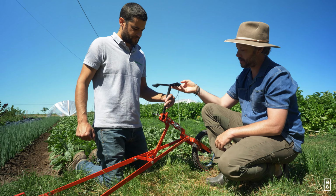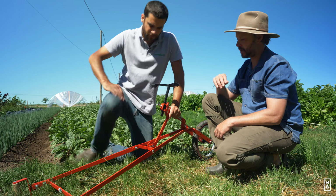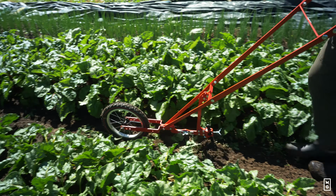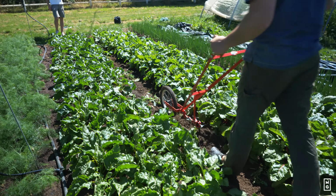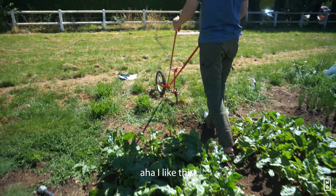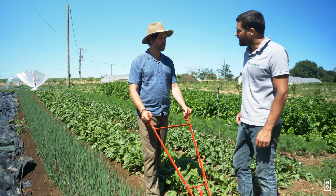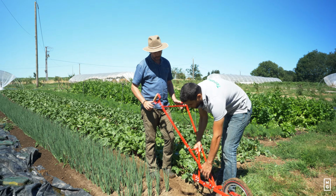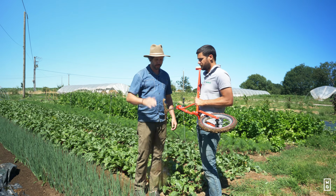So I'm going to try it here. Okay, great. Enjoy. This one really needs to be sharp, and then it's simply going to cut everything that comes into its way. Really nice design, really good flow. I like this. I really like the speed at which we can move with it. It's like a knife that's really cutting, like a push. Look at all those widths here. Yeah, that's great. A different vibe than the stirrup.